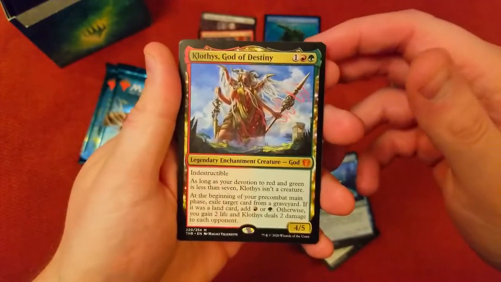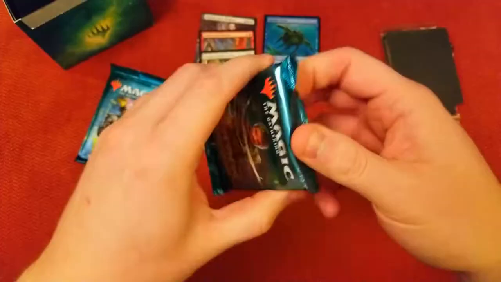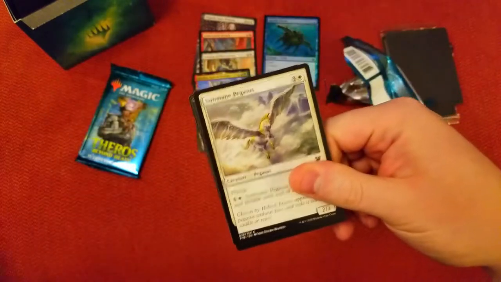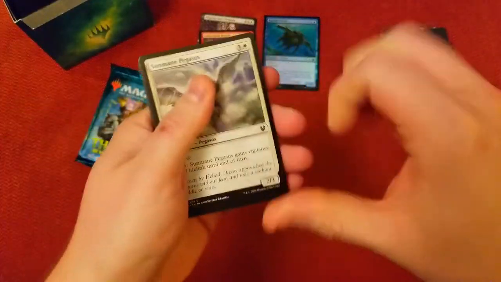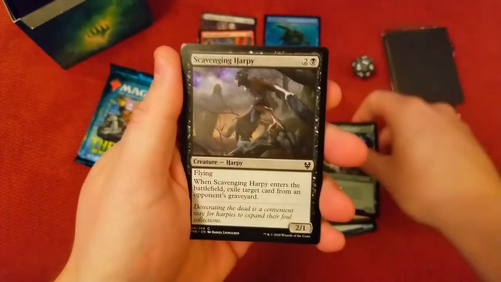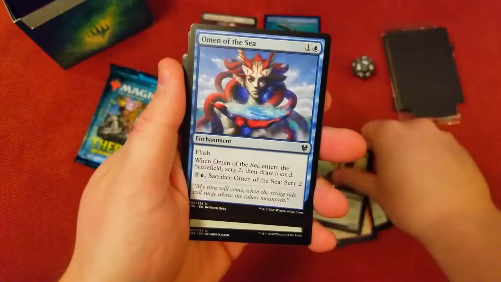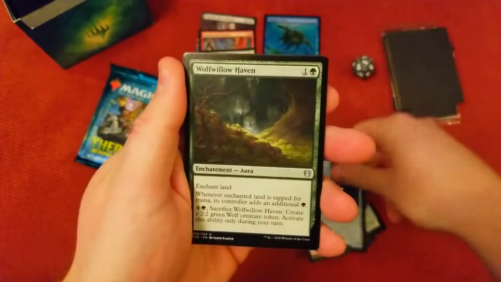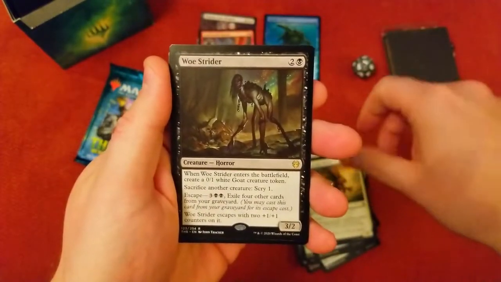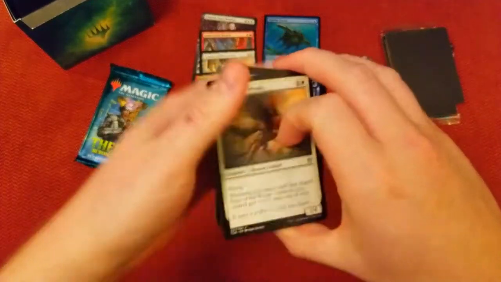Holy cow. We are doing really good in this pre-release kit right now. This is excellent. Man, we're getting all the big hits in this one, so I'm pretty curious to see what our nice promo is going to be. Hopefully we get something good in that as well. Thrill of Possibility, Colossus, Harpy, Amulets, Infuriate, Omen of the Sea, Familiar, Haven, Scorn, Hero of the Winds, and we got a Woe Strider as our rare, not worth anything. That's all right, they can't all be winners, you know?